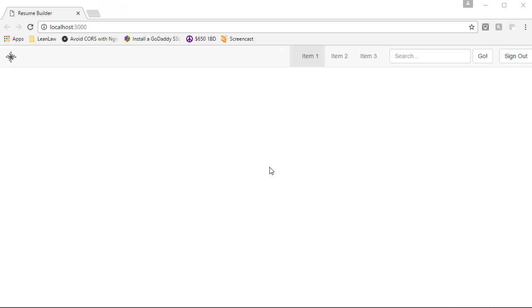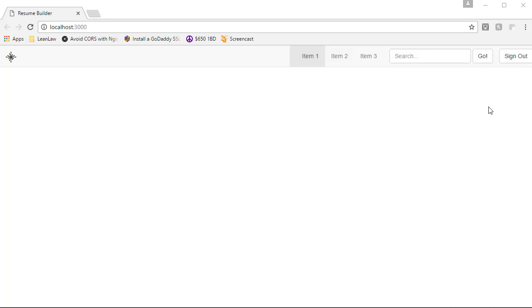And I'd say it looks pretty good. We have our brand logo to the left of our navbar and then some space created by using the navbar-right class to right align all of our navbar elements. We have this subtle shaded background of the active list item within our navbar unordered list. We have a text input field that is nicely formatted and evenly centered vertically, as are our buttons, both our Go Search button and our Sign Out button.